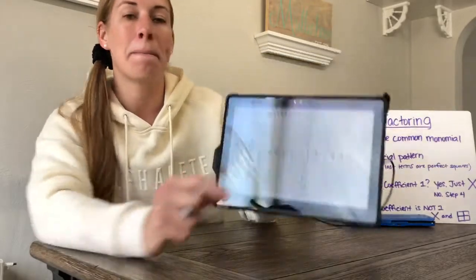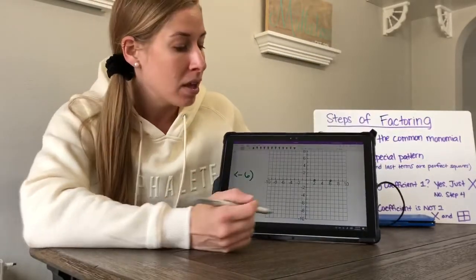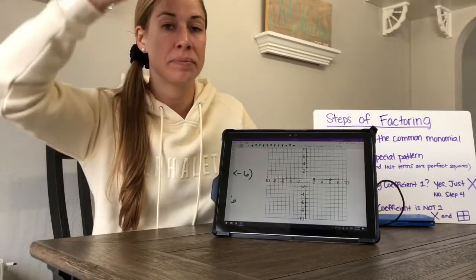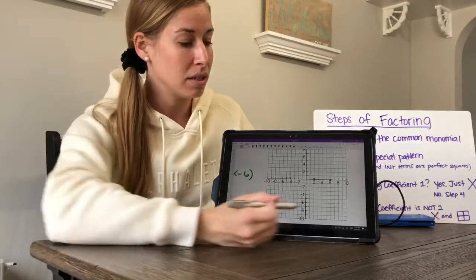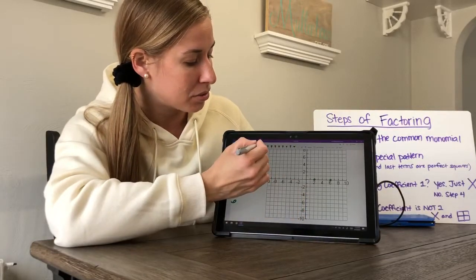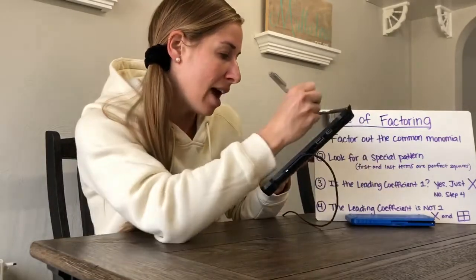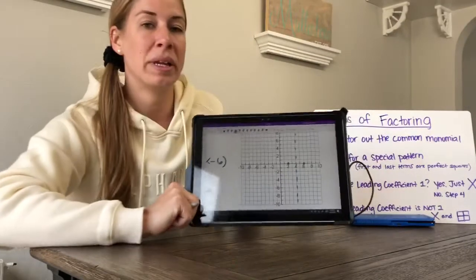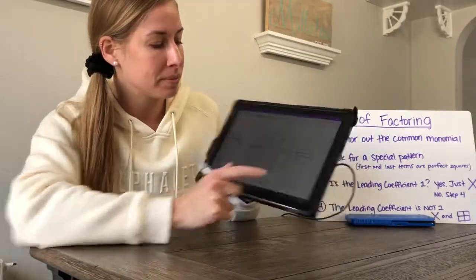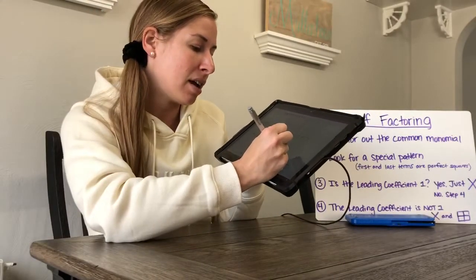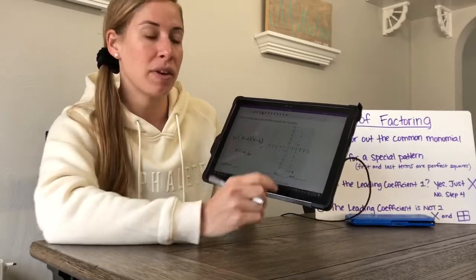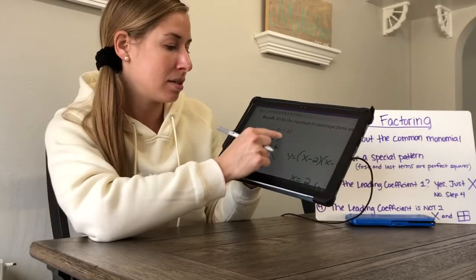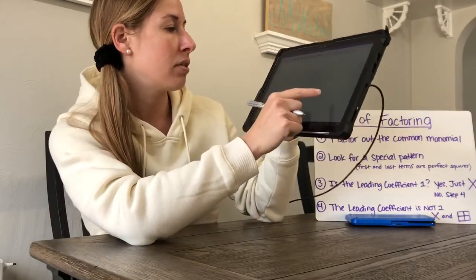And then when we graphed in intercept form, if you recall, the vertex is halfway in between your intercepts because a parabola is symmetrical. So finding the value that's halfway between those two, which would be x equals 4. And so that is cutting our parabola in half. And in order to find the y value, plug in 4 for x. So I'm kind of running out of room here.